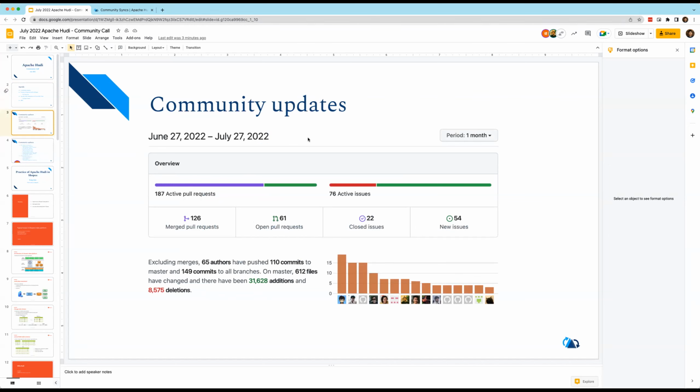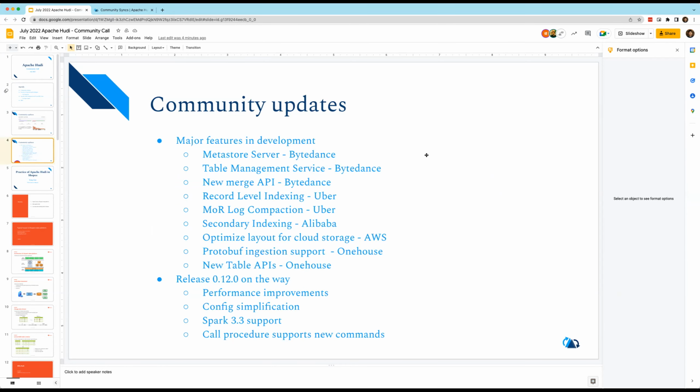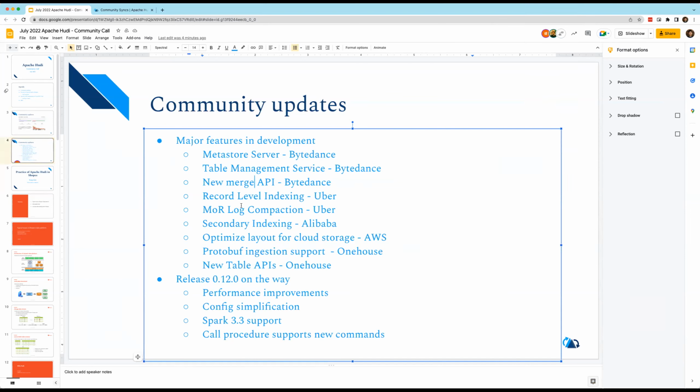So yeah, as you see, we are approaching the 0.12 release, and we have a wide range of committers and contributors and commits, and we are landing PRs. So things are trending up. There are quite a few major RFCs under development in the community. You see ByteDance pushing Metastore server, table management service, and we have other companies, Uber, Alibaba, AWS, and also OneHouse.